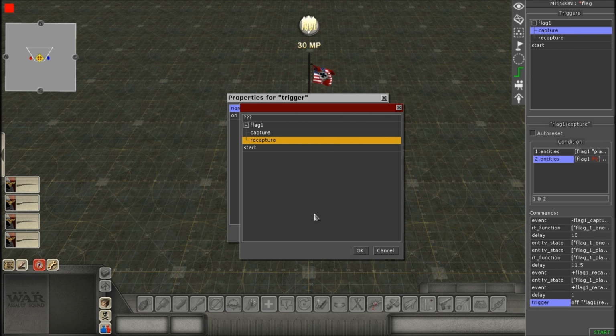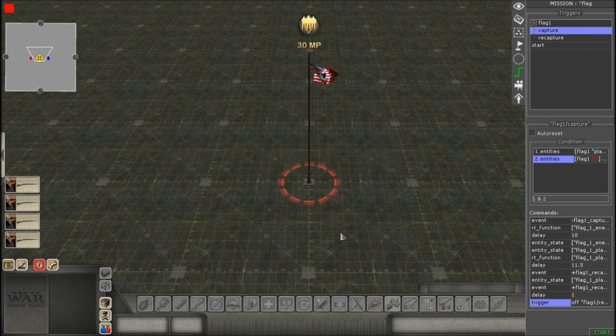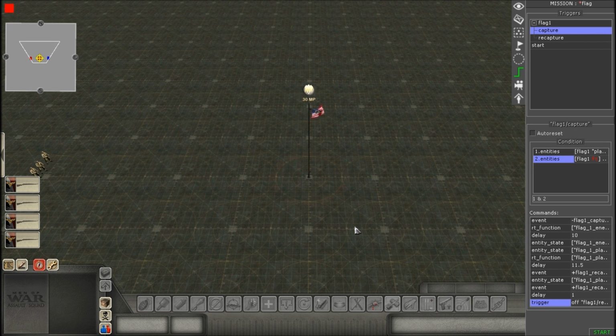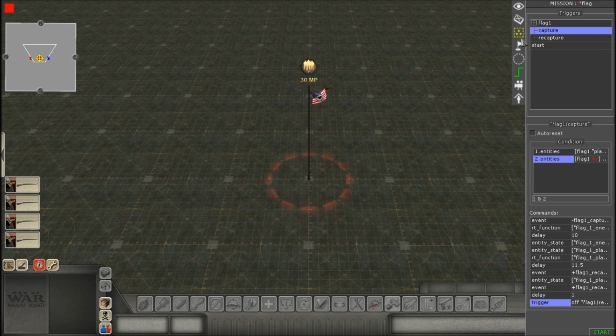Well, it can't be captured by us anymore because it's already under our control. Now this trigger is saying the recapture trigger can now be activated because we have captured it. Okay, so I hope that makes sense for you guys. I'm trying to explain it the easiest way possible.